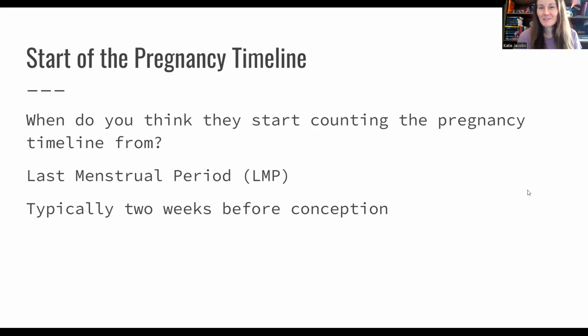So I have a question for all of my students who are sexually active. Do you write down every time you have sex on a calendar? Most people don't, right? And so the reason why they count from 2 weeks prior to conception, or the last menstrual period, is that it gives us a set day, because we know ovulation typically occurs close to day 14 of the menstrual cycle.